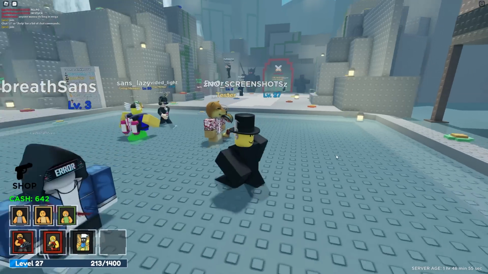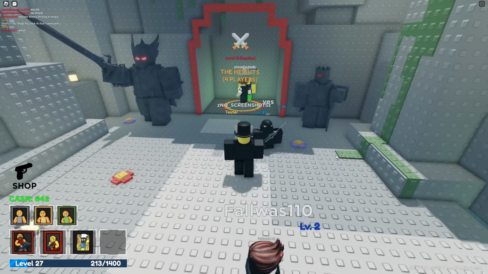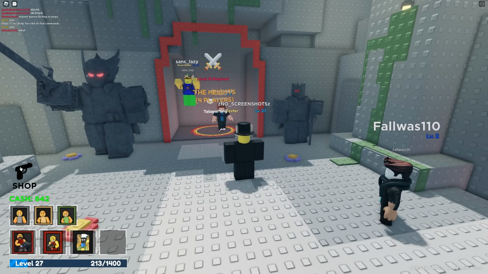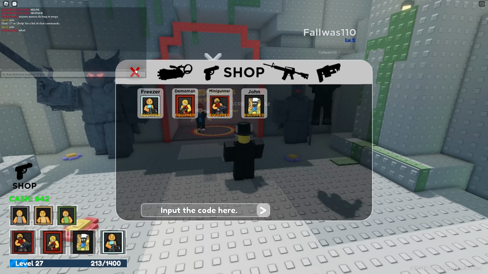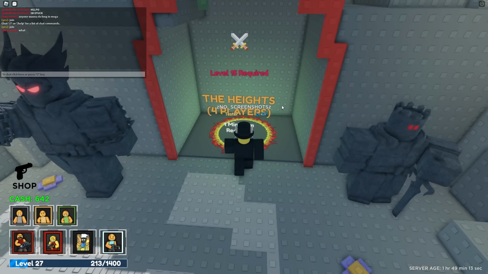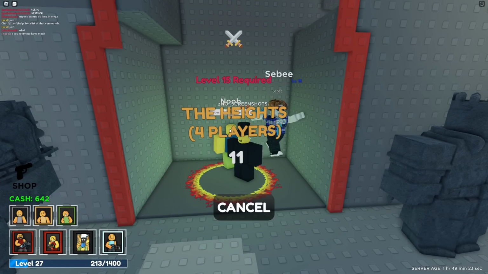Okay, we're back in Frontline Defense, and today there is, well, the Heights. You need a level 15, and well, let me just see if there's any towers I can equip. Okay, I can equip the Freezer. Let's go ahead and play the Heights event. I think you can get the Gladiator here. Hopefully we get all 4 players because that's the max.